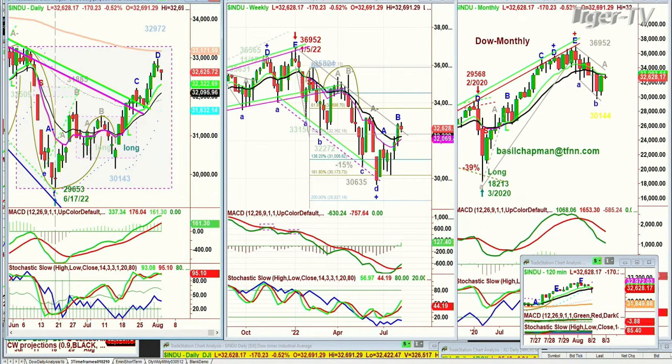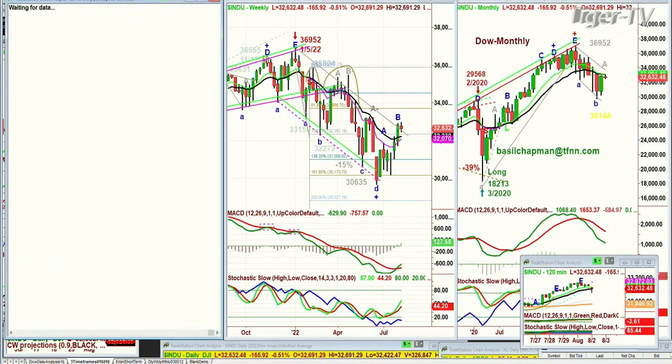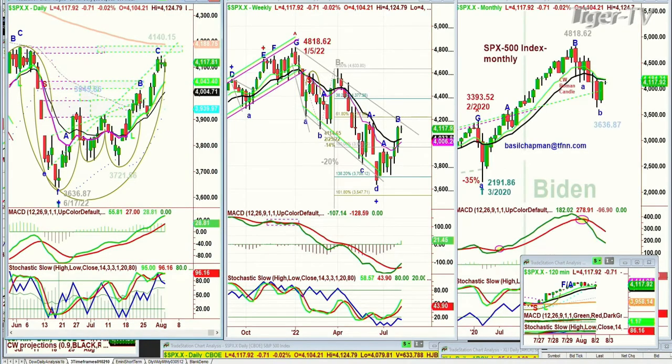We were waiting for this Peak D. This is the objective in the Chapman Wave methodology — to get you to that fourth highest peak, and then other things kick in. The S&P is at Peak C. If there's no new high today, it's holding very well, only down 79.99 cents at 41.17.